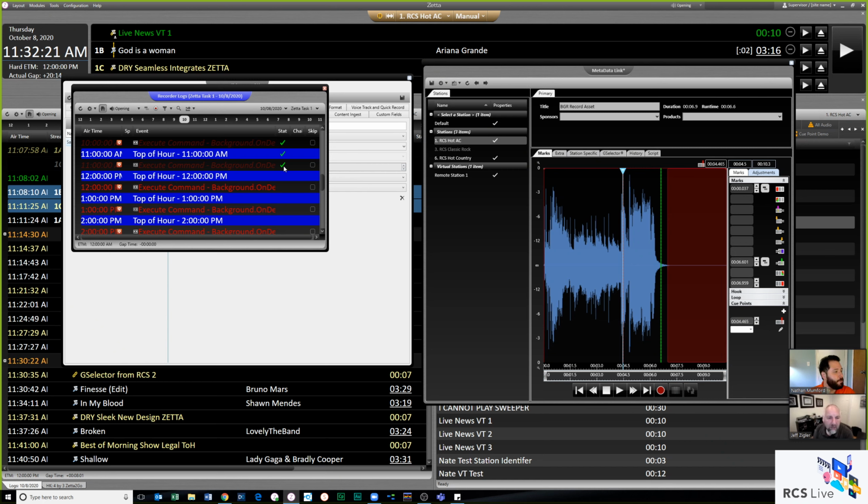And the point I was making that I found here was don't forget you can add multiple BGRs for an overlap if you're looking for redundancy or you want to save machine resources. That's the key I was trying to make. If you're trying to save machine resources, instead of having your file server do all of those non-audio functions, you can alleviate some of that with the background recorder. So you can essentially have a file server and, let's say, an audio server or a secondary server or just a production machine, wherever that background recorder is defined, you could essentially alleviate some of those resources from your file server utilizing the background recorder on one of your other machines within the Zetta network.